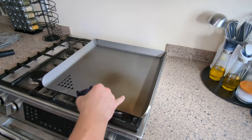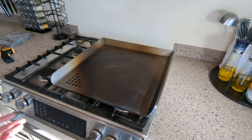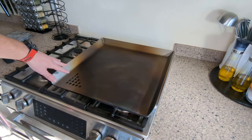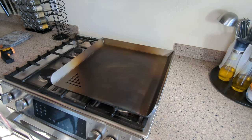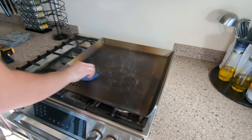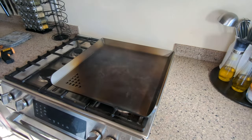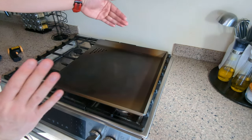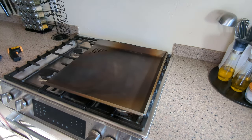Now you should start to see some coloration happen throughout the griddle. As you can see, we're actually starting to get some good color. This area here, which is furthest from a burner, isn't getting a lot, so this might take a bit of time. The rest of it's getting a nice bronze color. So let's go ahead and throw on another coat. I gave it just a little 90-degree rotation so we could try and hit these other spots that need the seasoning. Going forward you won't need to do that very often, but for the initial seasoning, since we don't want rust building up, go ahead and give it a rotate.